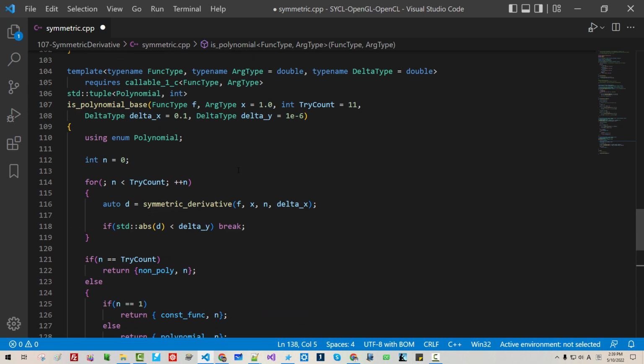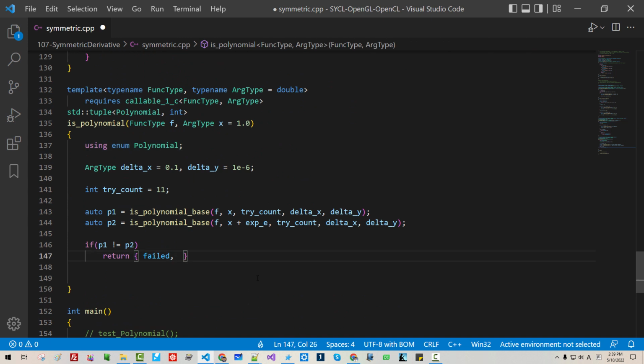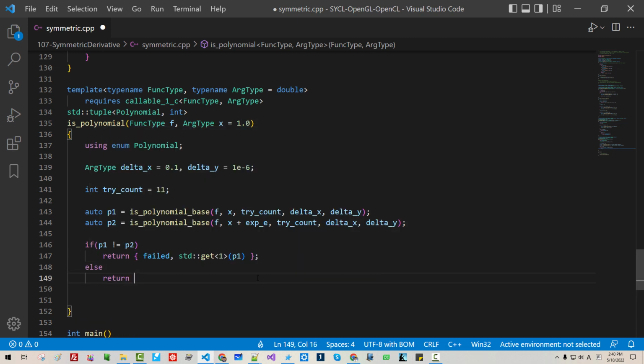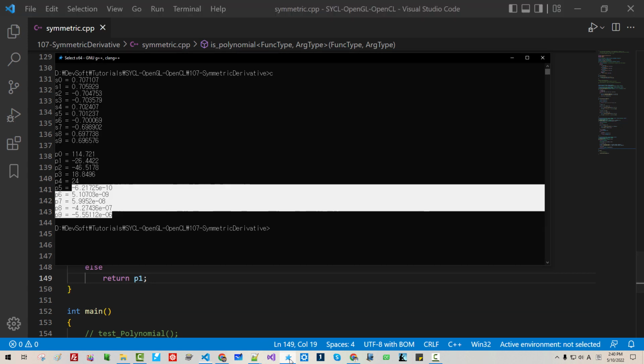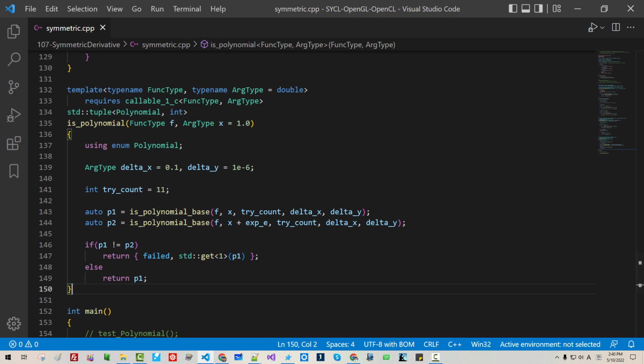Also here we declared polynomial. Also std get 1 p1, else return p1. Now let's build. We built successfully.